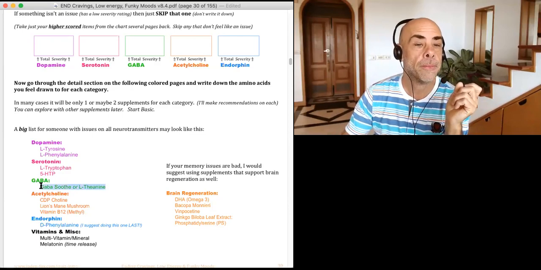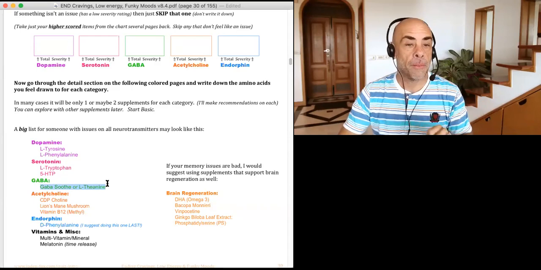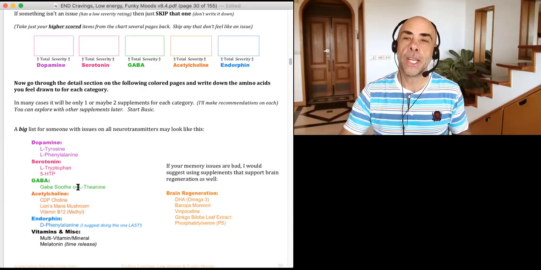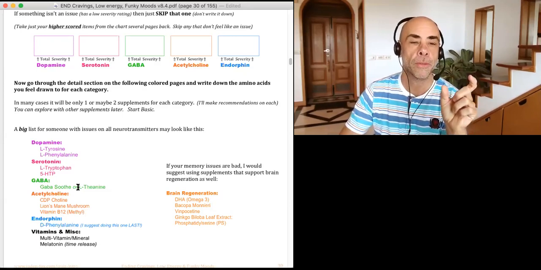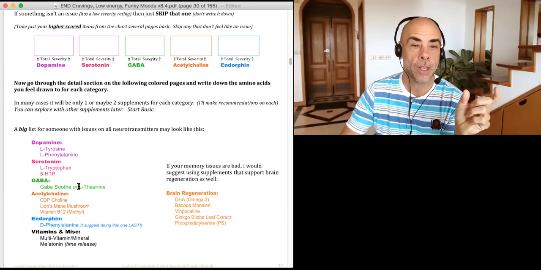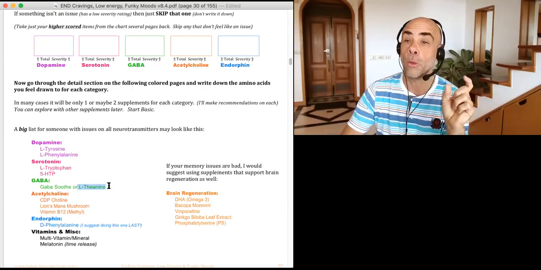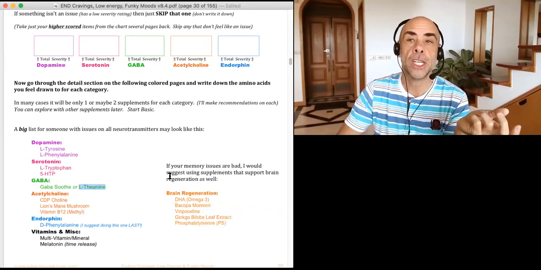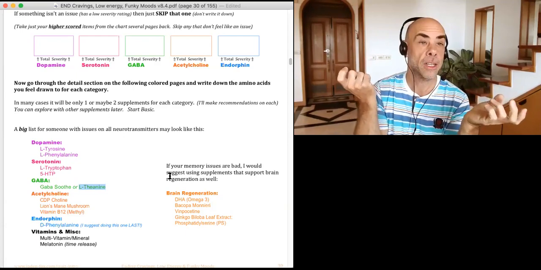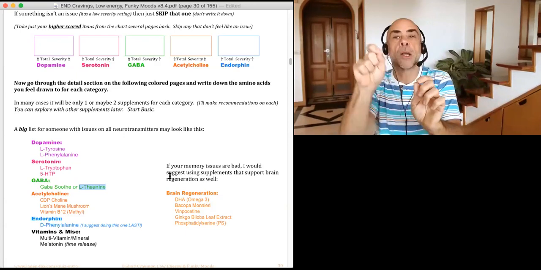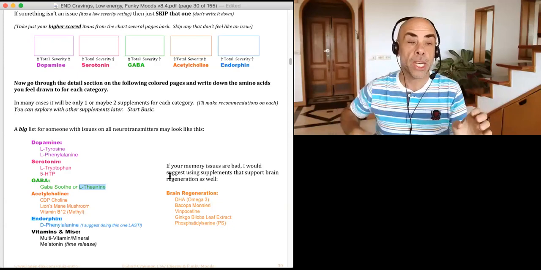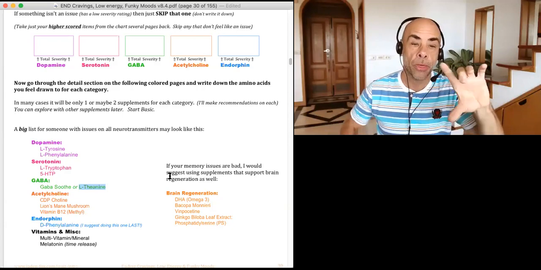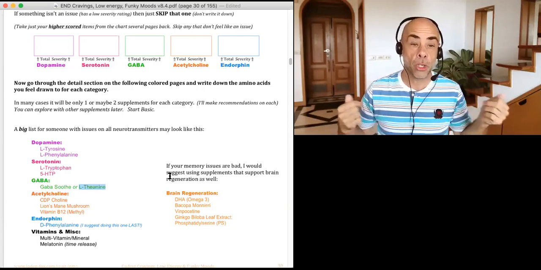Yep. So GABA. They don't do a good job of synthesizing GABA. What works great at creating GABA in the body is called L-theanine. L-theanine is something that's extracted from green tea. They get the leaves of green tea, and there's a component in green tea called L-theanine that does an amazing job of creating GABA in the body. So L-theanine, the body breaks it down and then produces GABA.